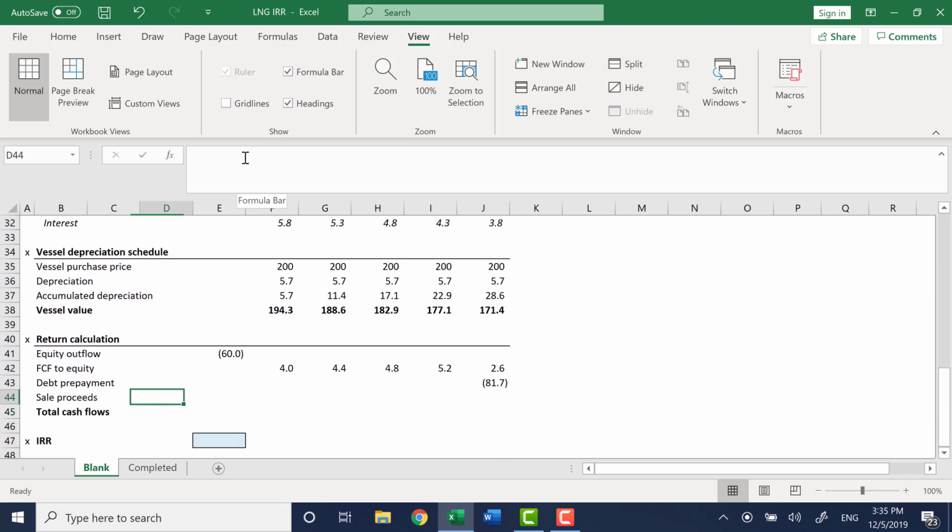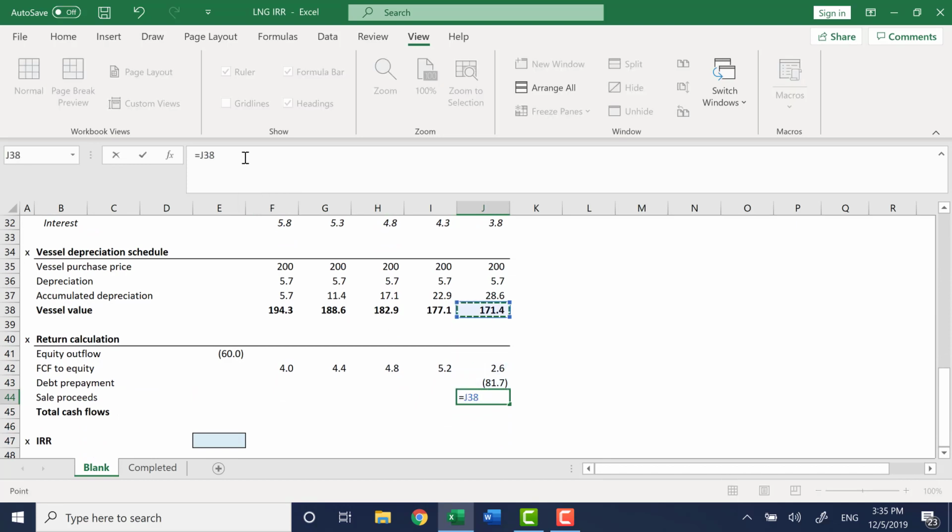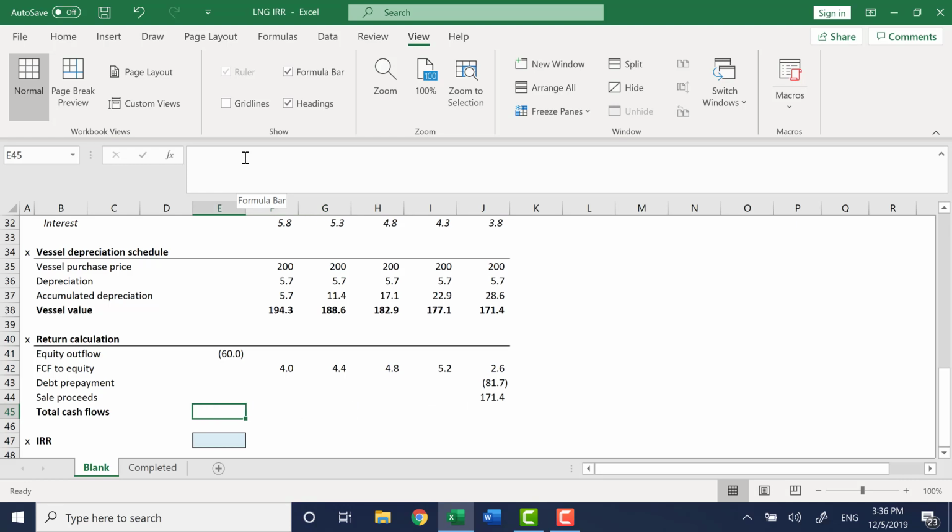So the proceeds from the sale of this vessel are going to be the vessel value minus any commissions. So we're going to pay to the vessel brokers, to the sale and purchase brokers. But for now, for simplicity purposes, let's assume that there are no commissions. So there's going to be cash inflow, which part of it is going to be used to pay down the outstanding debt balance. And then to calculate the total cash flows, we take the sum of these 4 line items.